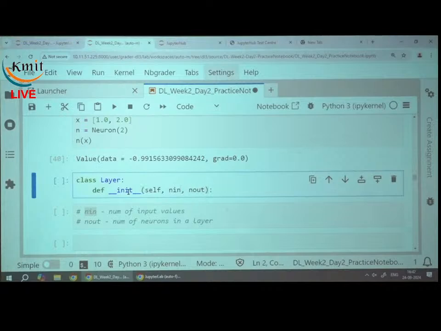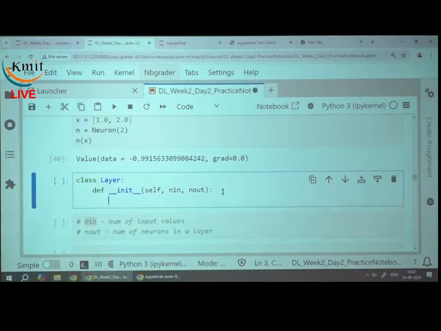NIN defines how many input values there are. This value has to be passed to the neuron class, right? That's where we are initializing W and B. So we need to know the count of inputs, how many input data we have, so we take it from the argument NIN. Now NOut is my choice, how I want to compose this neural network. How many such neurons do I want in a particular layer? That is the NOut value, we capture it using this argument.